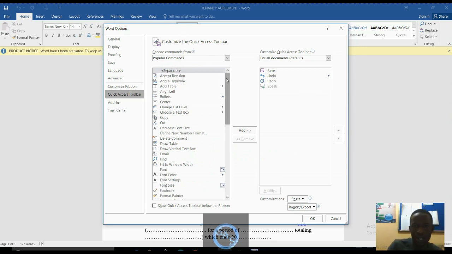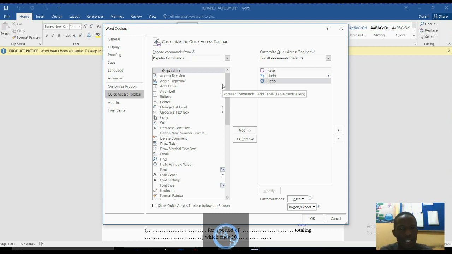I have already added it, so I will remove it and try to show you again. We have a lot of popular commands here, but the one we want, we will not find in the popular commands. So you see the ribbons here at the left side.